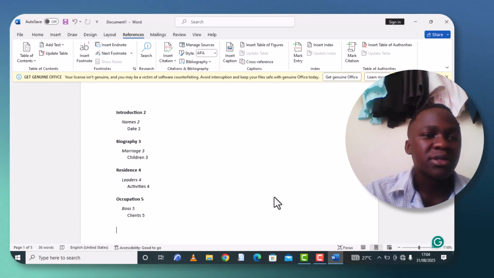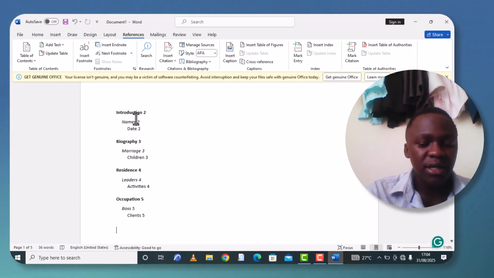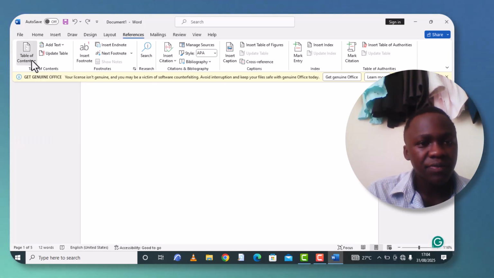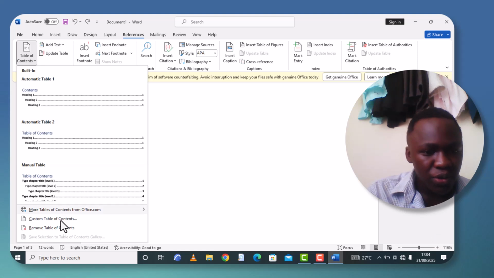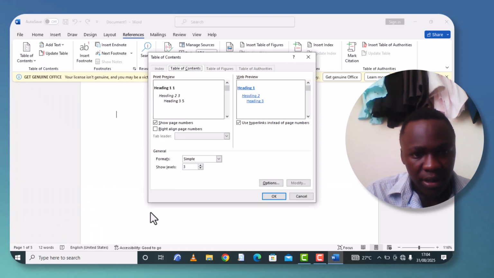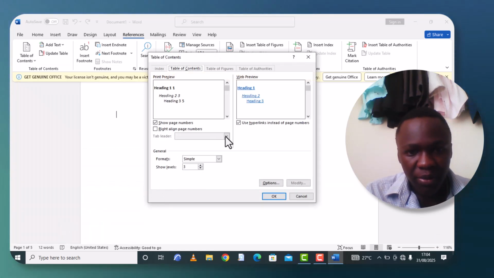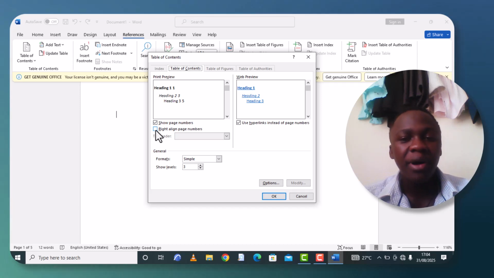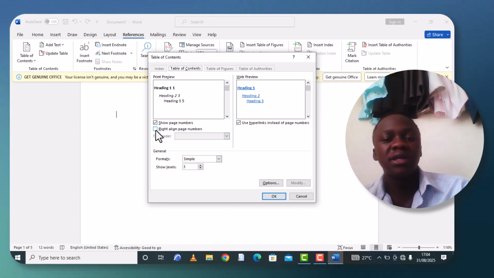So if I wanted to change that, I can just undo this and then I come back here at table of contents, and then I'll go to update. So still simple, but then I'll come here, I'll go to right align page numbers. That will put all your numbers on the right side of the document.